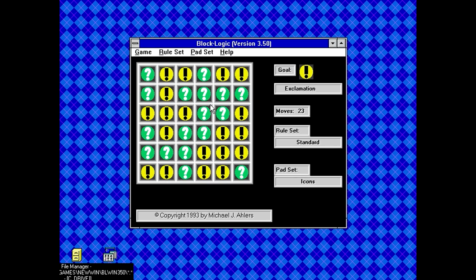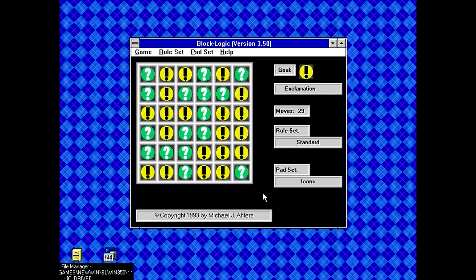What this program really needed was a highlight to show up so that when you hover the mouse over a particular spot on the board, it shows you exactly which ones will change in the process. If this program had that kind of feature, it would be way better to work with. But as it stands, you pretty much have to figure out what the rules are before you can even make any progress.